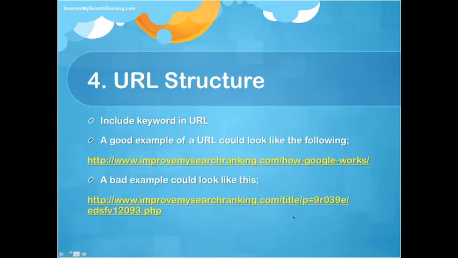A bad example would be this here. As you can see, you see this on a lot of websites, sort of random numbers, parameters, extension codes. This doesn't tell Google what your page is about. This gives it no relevance, and Google doesn't understand what this means. If you use the words here, it's very simple, and it knows what the page is about.